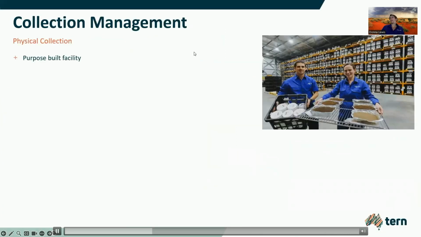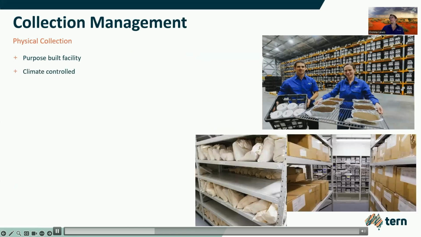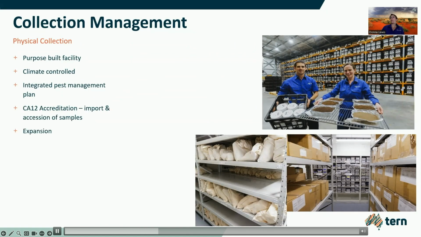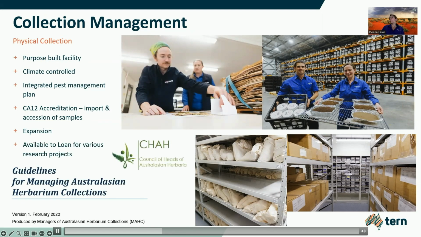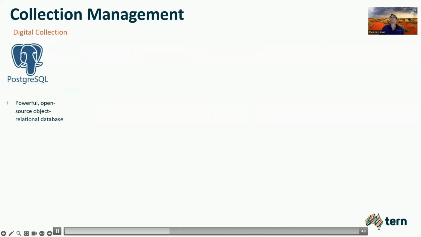Collection management includes the physical collection. So we now have our purpose-built facility. It's climate controlled, has an integrated pest management plan. We are accredited to import and accession the samples. We've factored in expansion of the collection, and the specimens and samples are available to loan for various research projects. We've also followed guidelines for managing Australasian herbarium collections for our herbarium and leaf tissue samples.